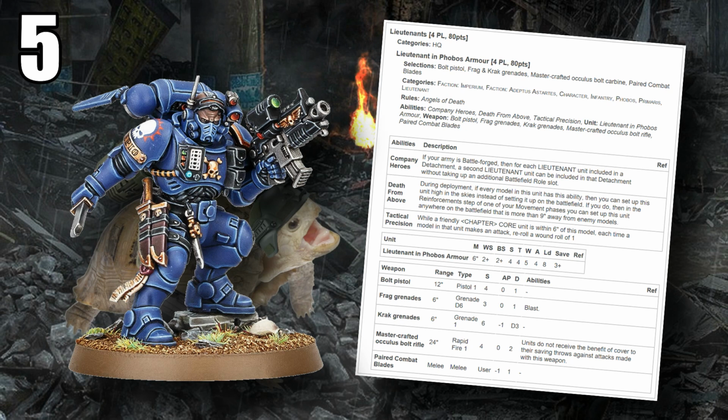The Oculus Bolt Carbine is a decent weapon. It is a rapid fire weapon, meaning that if he is moving around a lot, he's often only going to be getting 1 shot out of it, which isn't exactly what you want. However, the paired combat blades do give him a little bit of extra punch in melee, which is nice.